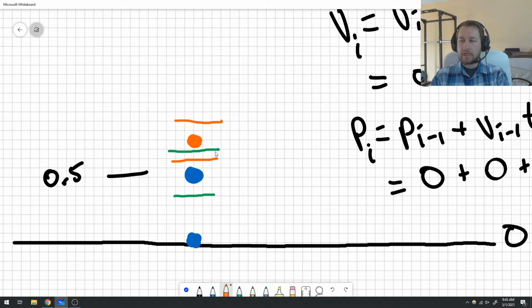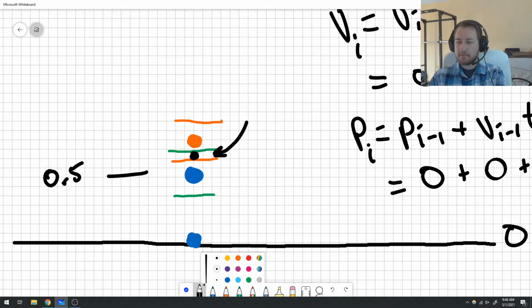And think of the Kalman filter as basically, based on the error bars, and these error bars change each iteration, the Kalman filter will pick something where both of these bars are overlapping, which would be in this section, right? So it would be somewhere here. And so the Kalman filter would say, okay, that's the next position. And that's your estimate, right?